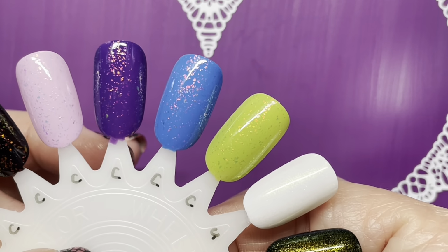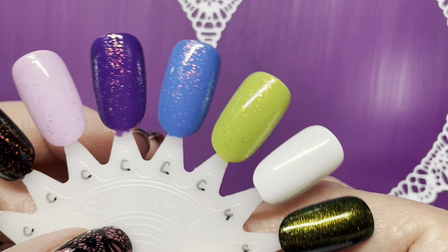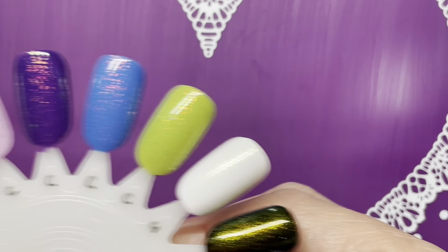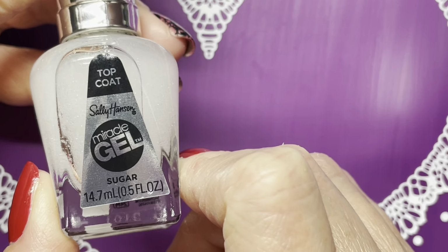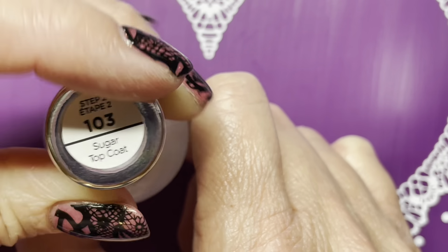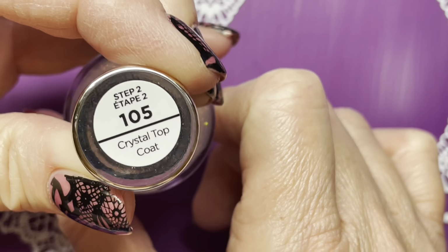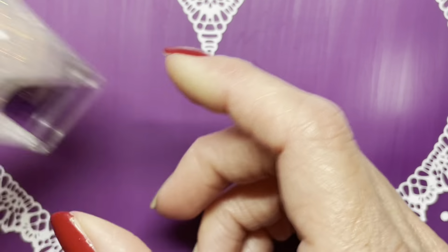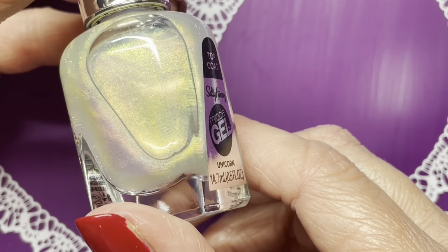So y'all let me know in the comments down below which one is your favorite. And like I said, I got these just from my local Walmart. And again, they are the Sally Hansen Miracle Gel Top Coats, 103 sugar, crystal, which is the 105, and that one's the flakies, and then 106 unicorn, and that one's the more iridescent one.